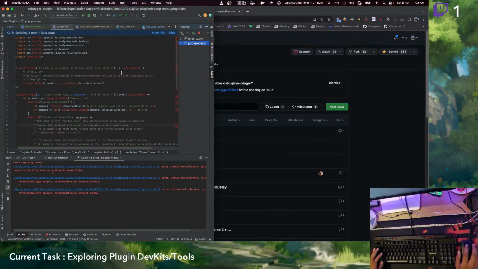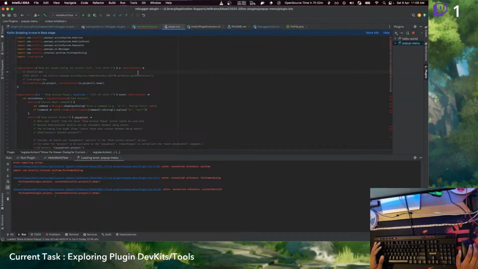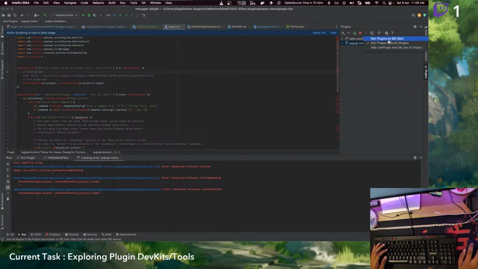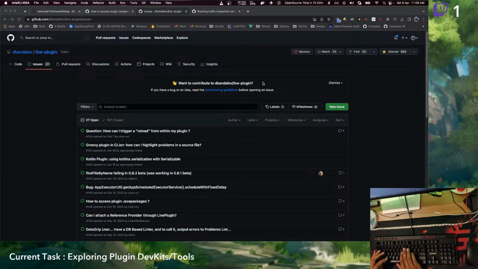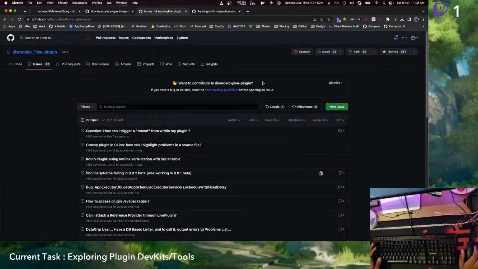IDE error, how do I fix this? Why the IDE gives me this error is my another question. Plugin, is there any way I can add plugins instead of live plugin and IDE? Should I just restart? Yeah, I think I should do that. Maybe that would fix that syntax issue. Maybe.